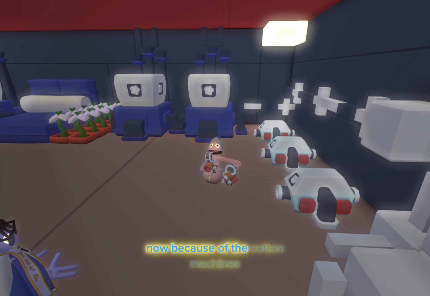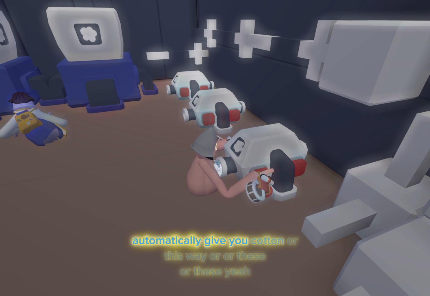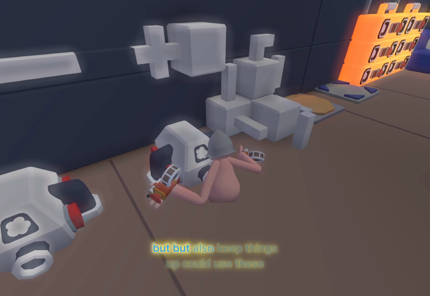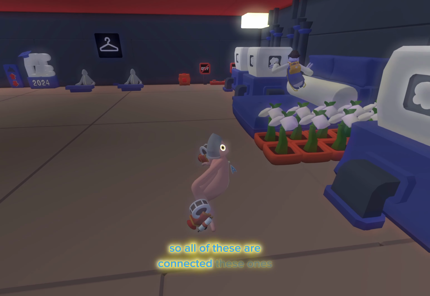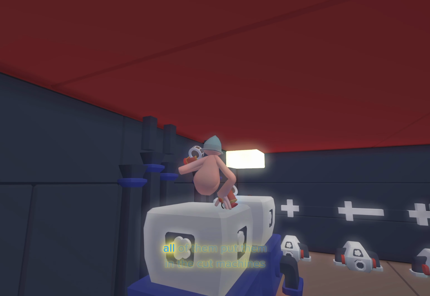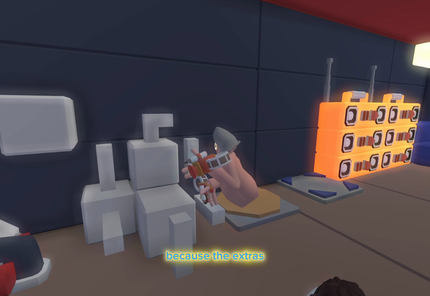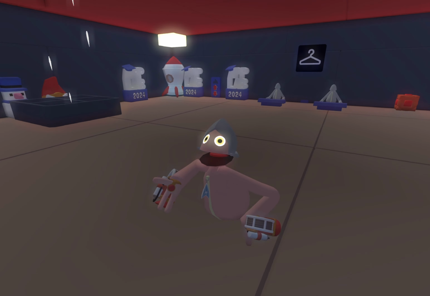Now, because of the cotton machines, it automatically gives you cotton. Or this way, these make cotton. These automatically give you cotton, but if you also want to speed things up, you could use these. So all of these are connected? These ones? So then all of them put them in the cotton machines, and then some of them come out, because of the extras. So cotton. For extras, yes. Mm-hmm.